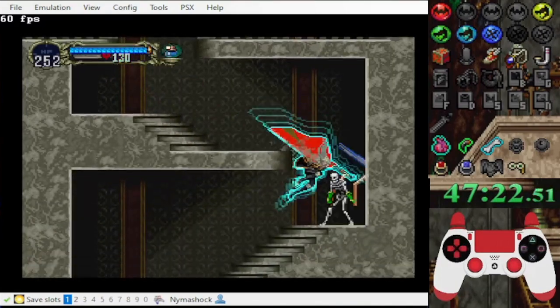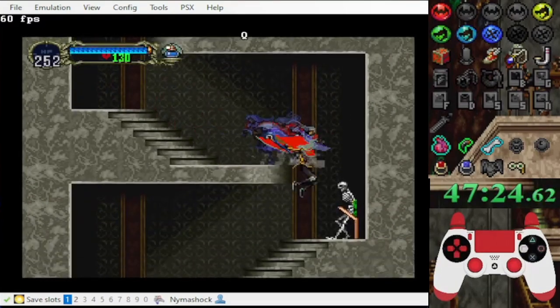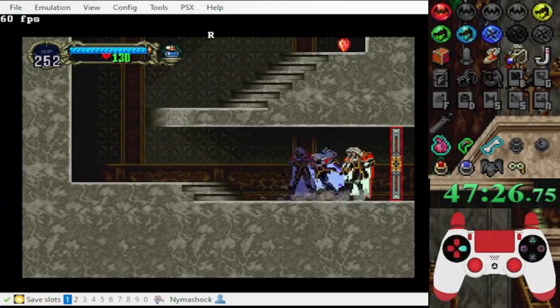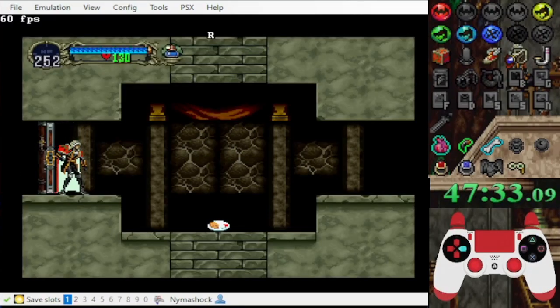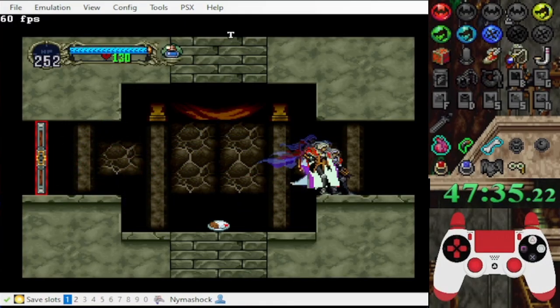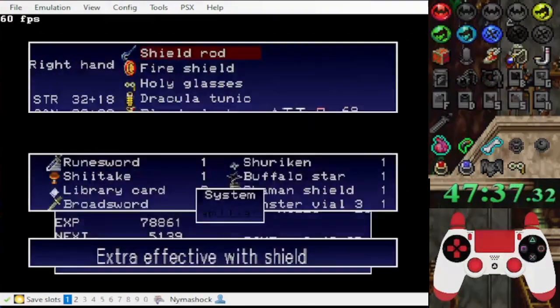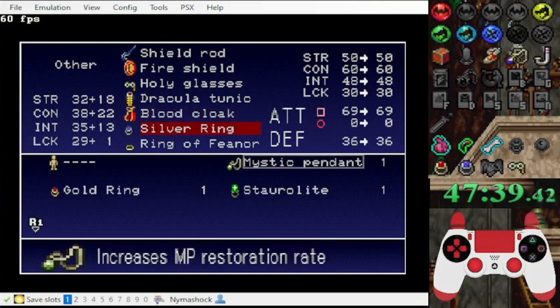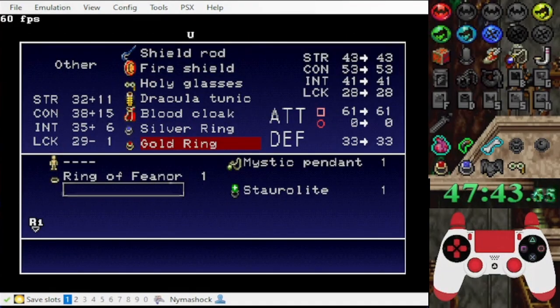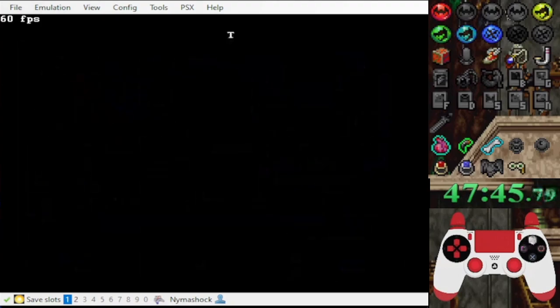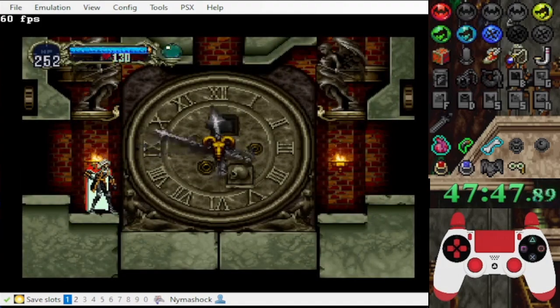I think you should have just, okay, Keys. Yes, refilling at the save station makes more sense than using the mana prism. But just going and not refilling at all would have made even more sense. Because the place that you're going to is Silver Ring. You're gonna be there and not doing anything with it. Like, you don't need to be refilling MP right now. That was a mistake.